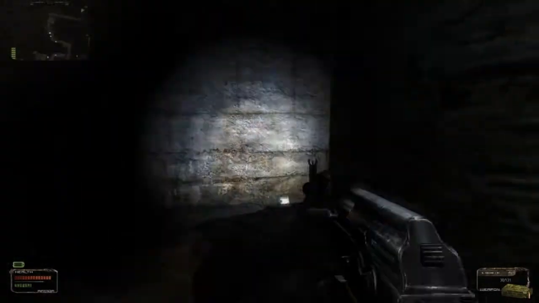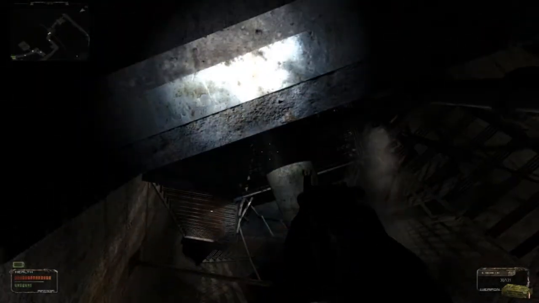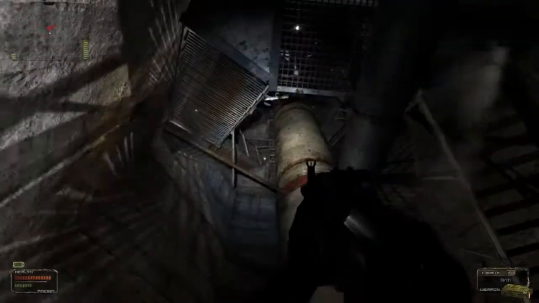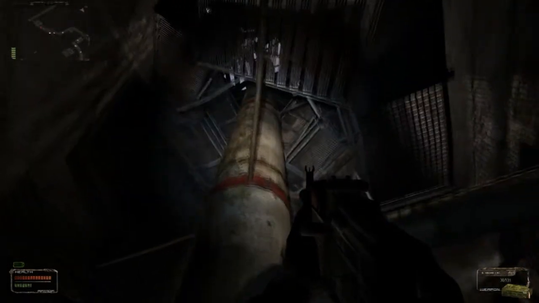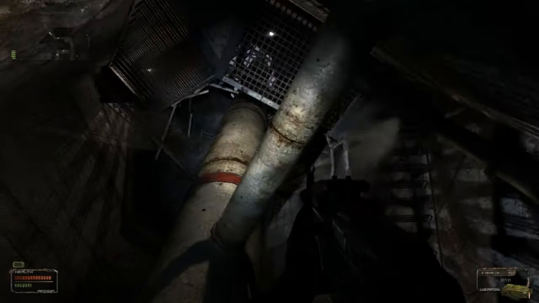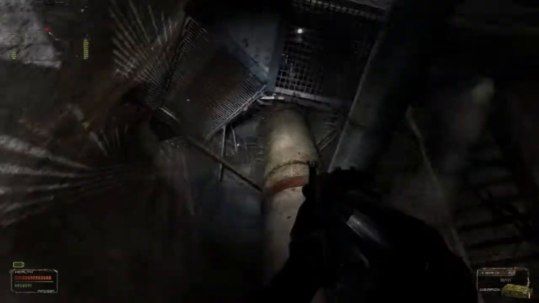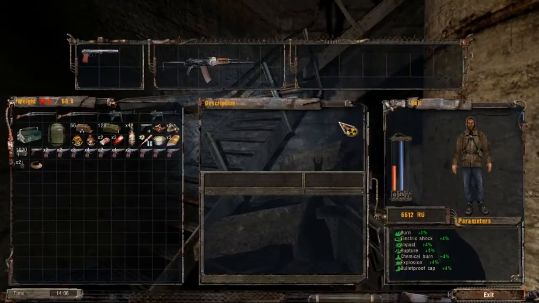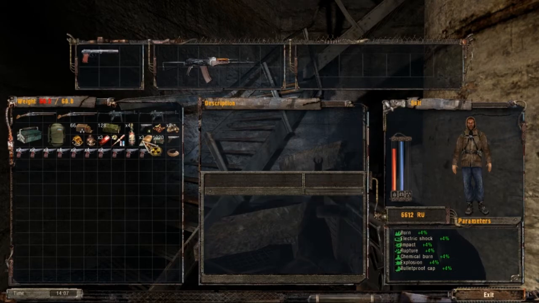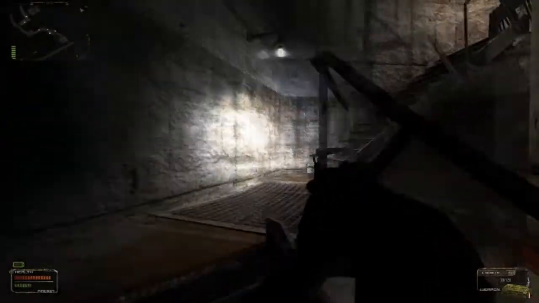Creepy still. Alright, I hate going upstairs or having firefights with somebody who's above you. It's no fun. I think he's right behind this pillar. Headshot. Nice. And I'm just burning through all my health stuff. That's okay. That's what it's for, right?